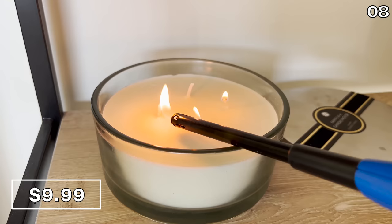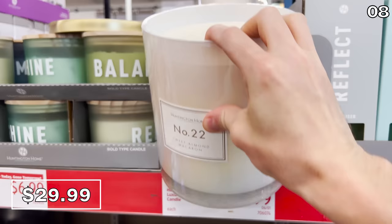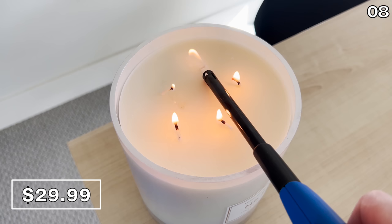I smashed an item inadvertently all over the floor and cut myself. I actually broke a candle, caused a scene — the store employees were very nice, I offered to pay for it, they wouldn't let me — but despite the damage and out of guilt, I'm including this large luxury candle on my list for $10, primarily out of guilt. I did buy it and I'm going to re-gift it to my mom. One of the largest candles I've ever seen is this giant luxury centerpiece candle for $30, and I assume the burn time on this one is eternity.